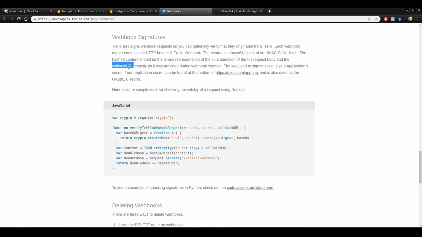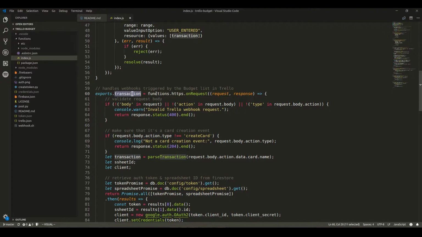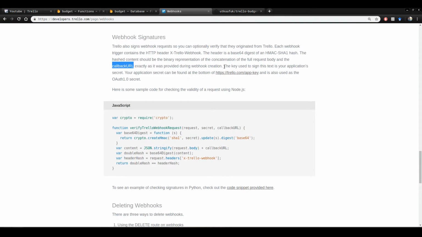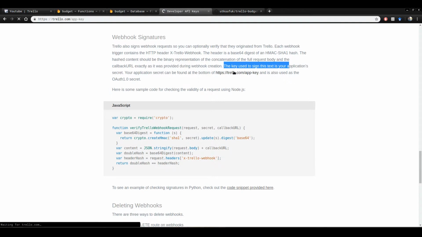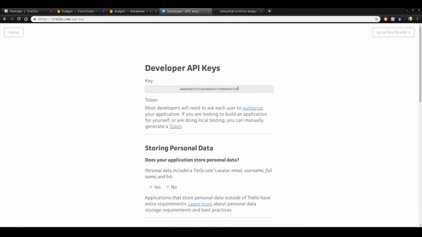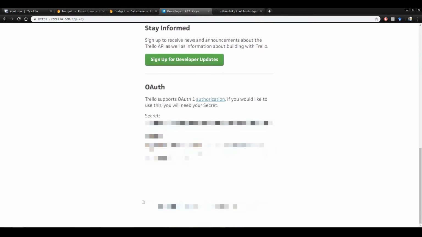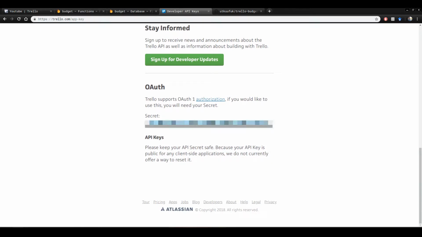The callback URL is the URL of this function. And the key used to sign this text is your application secret. So it can be found at the bottom of this page here. Here is our API key, and at the bottom here is my secret.